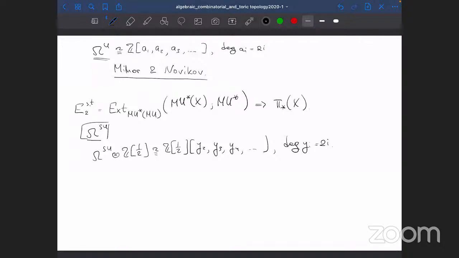This result first appeared in Novikov's 1962 paper with only a sketch of proof. Although the result has been considered as known since the 60s, its full proof has been missing in the literature. The main goal of my talk today is to give a proof using the classical approach of the Adams spectral sequence.